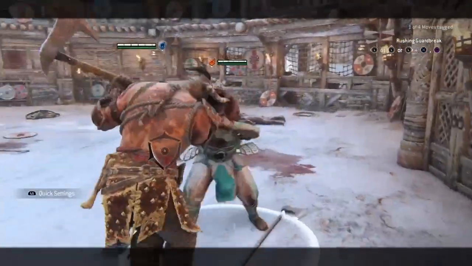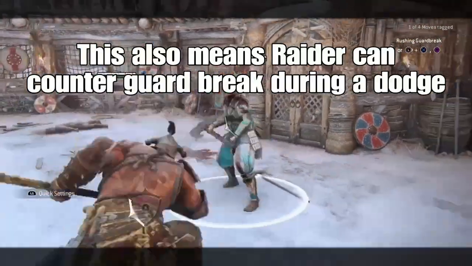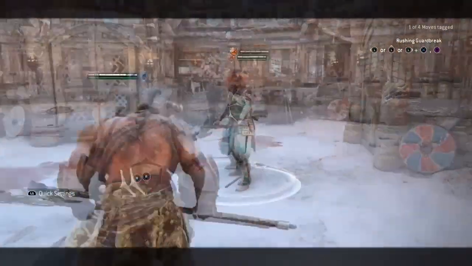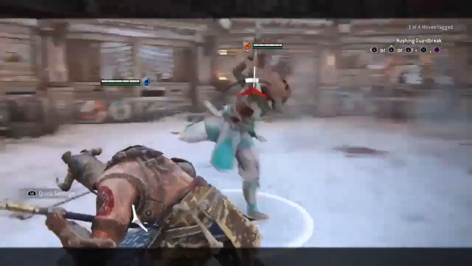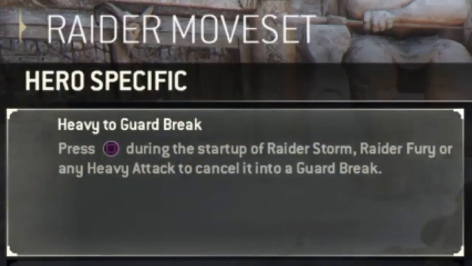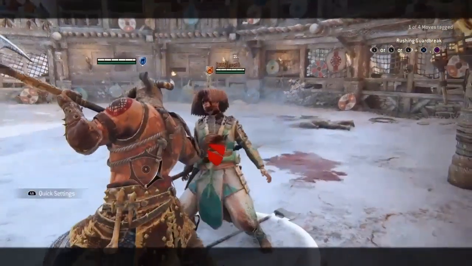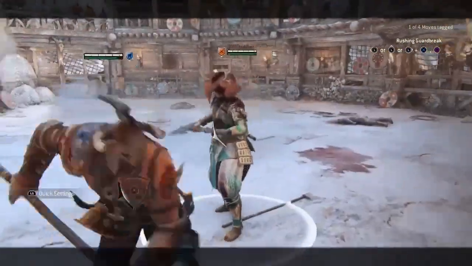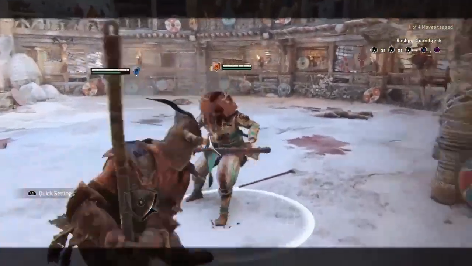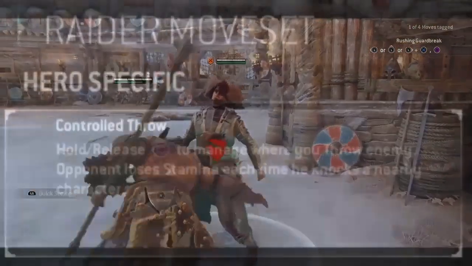Raider has access to a dodge guard break. This works either by dodging forward or to the left or the right and pressing guard break. This allows Raider to punish some attacks other characters cannot, such as Lawbringer's chain shove. Raider can also soft feint any heavy attack, Raider Storm or Raider Fury into guard break. Between soft feinted guard breaks, stunning taps, or simply letting the attacks fly, Raider can maintain the offensive and can control the flow of the fight through clever mix-ups.